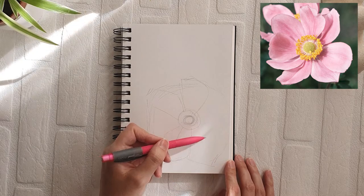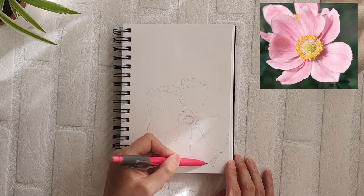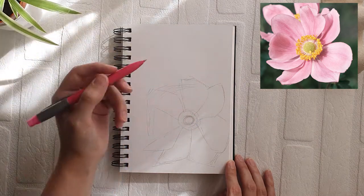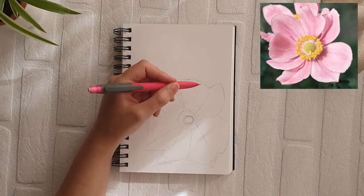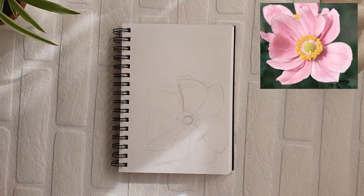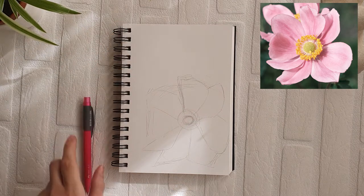After I'm done with that, I'm going to use an angular sketch to sketch out the petals. This is mostly consisting of some triangles and different shapes, just to have that feel of how they are going to be placed in the sketch. You can go really loose in this stage and see which ones are looking like a center petal and which ones are looking more like a triangle or anything like that.